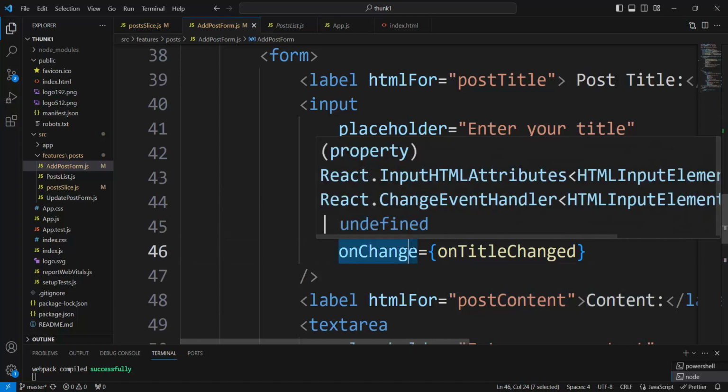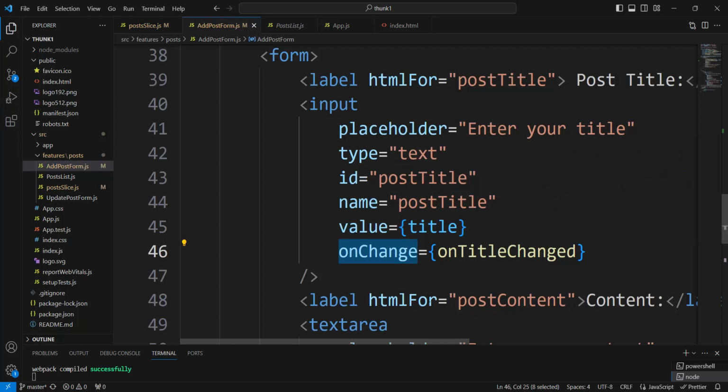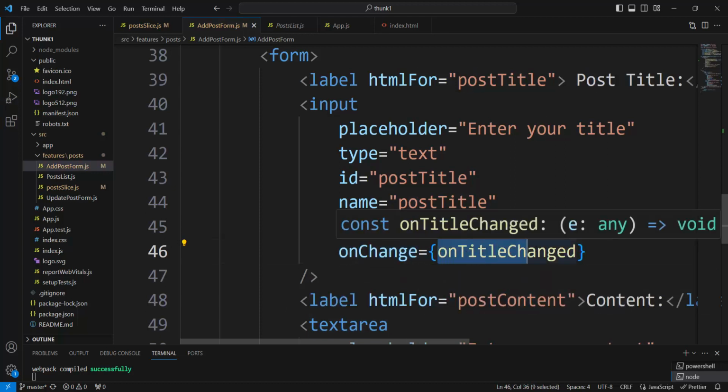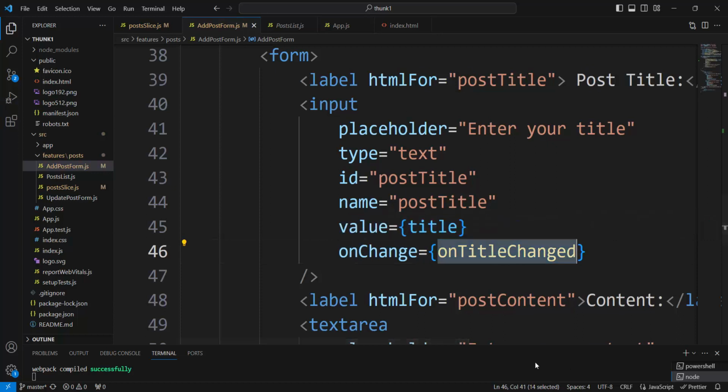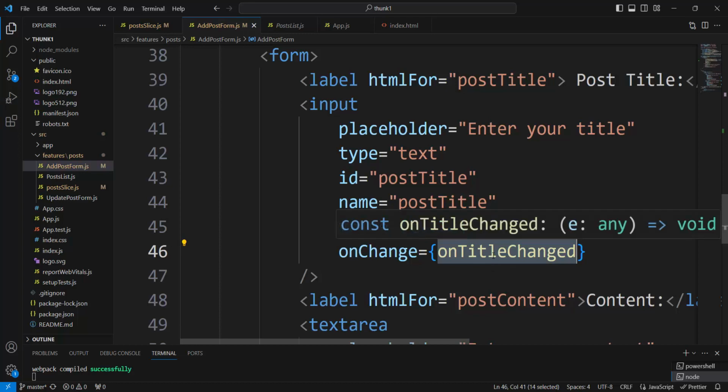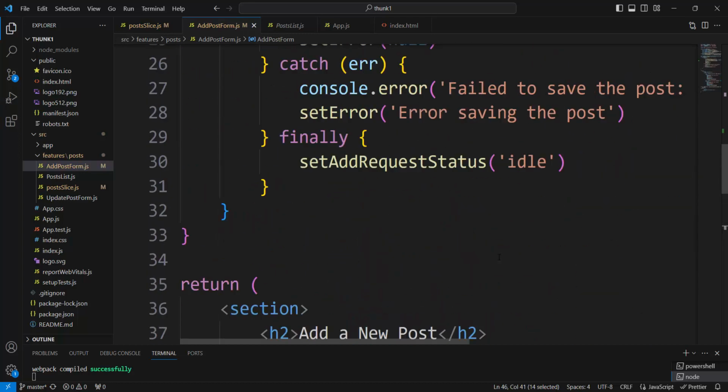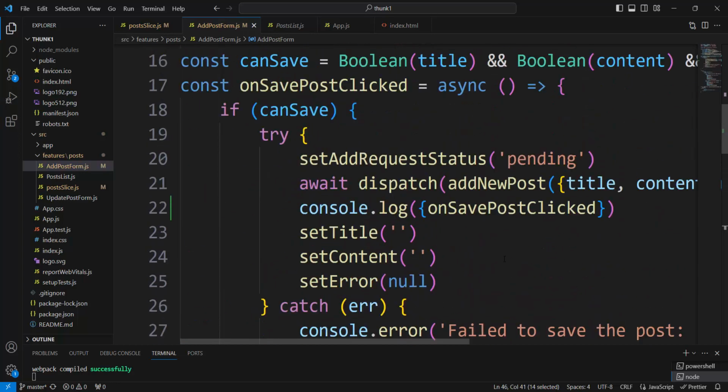And in that on change event, the event calls the function onTitleChange. Let's go to see that function.